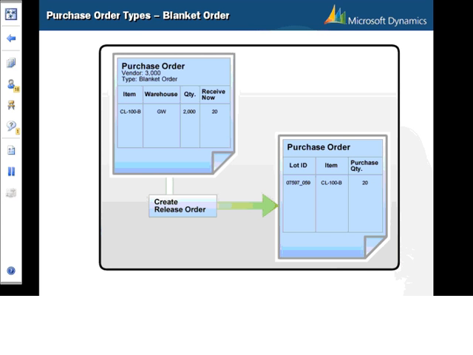In this situation, the company contacts the supplier and requests 20 pieces on Monday, 20 pieces on Wednesday, and on the following Monday an additional 20 pieces. At this point, 1,940 pieces remain on the open purchase order. Every time the company orders against this purchase order, the remaining quantity is decreased until all 2,000 pieces have been delivered. So let's create our blanket order and see how it works in Microsoft Dynamics AX.